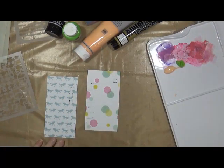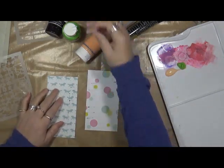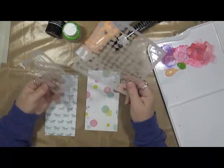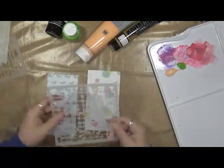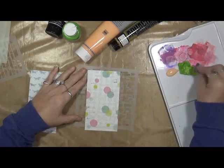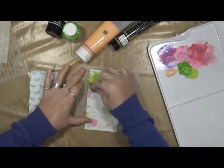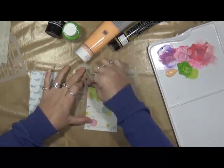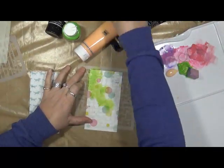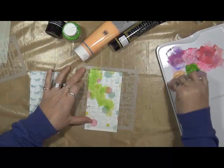But what we're gonna do, I've got some stencils. These are from Stencil Girl. And this month Seth Apter was the actual designer. So these are really cool. I can't wait to play with them. So let's just see what we've got. Let's put some color down.